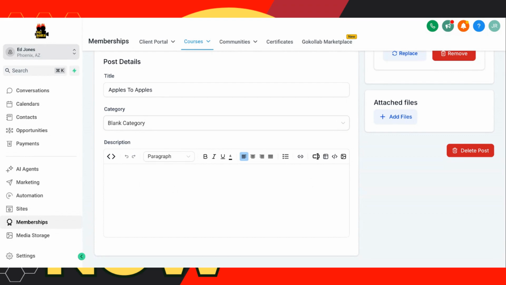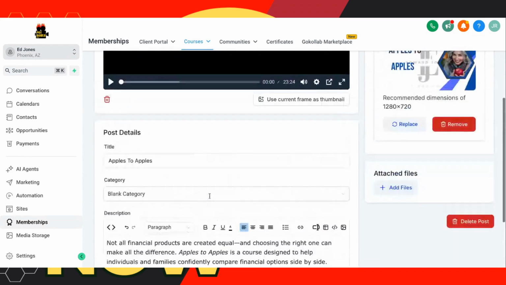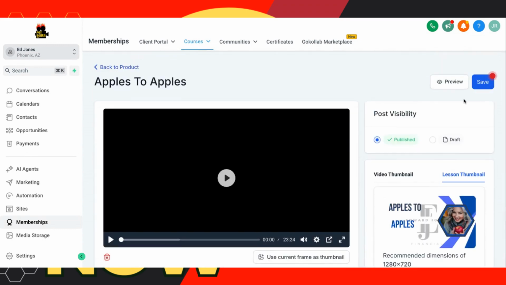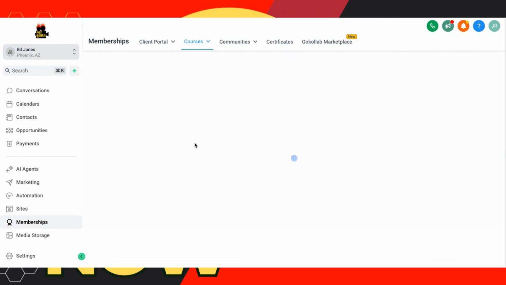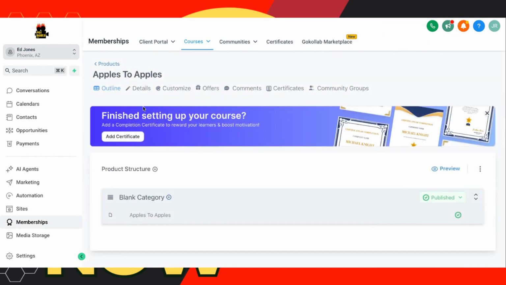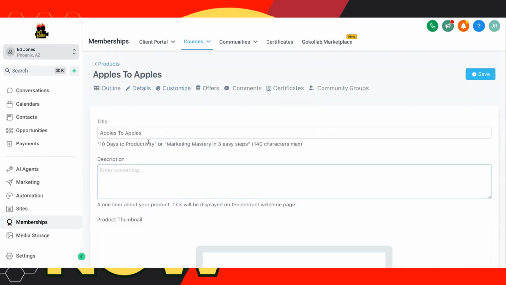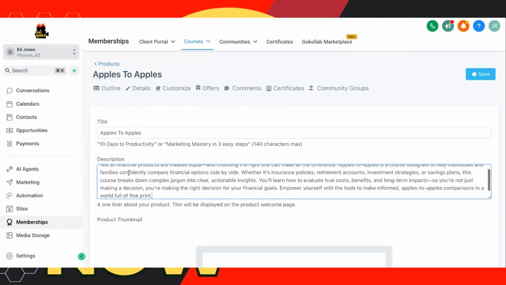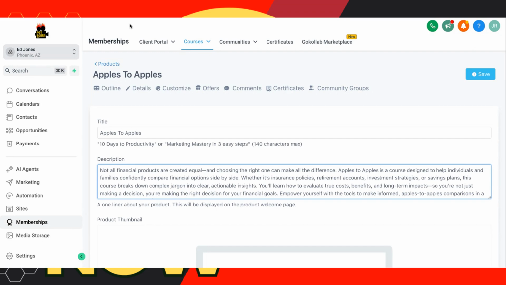And then what I do is I take that description and put it inside of here. As simple as that, I got the description, I got a picture, I got everything that I need to be able to see this thing. So I save it. Then I come back over here to product, and this is where you can start putting in the details, right? So, apples to apples, we're going to copy that description again because I've already got it saved.